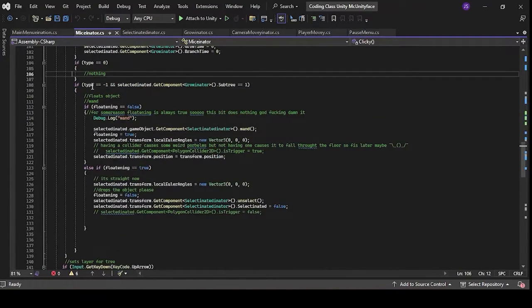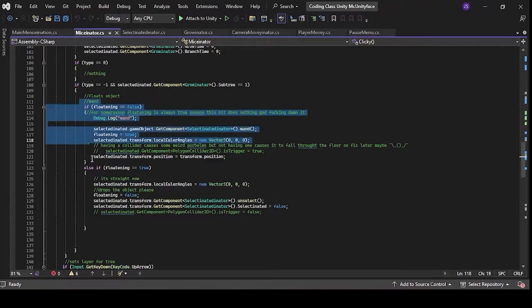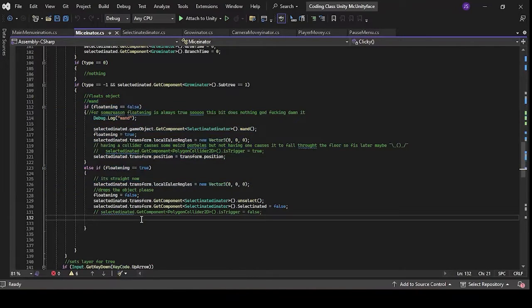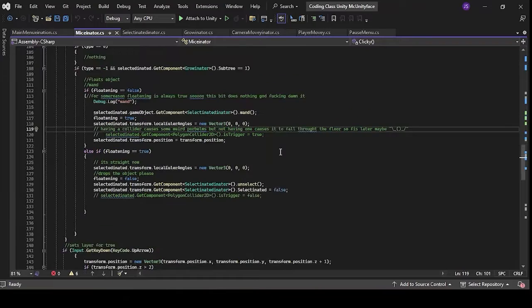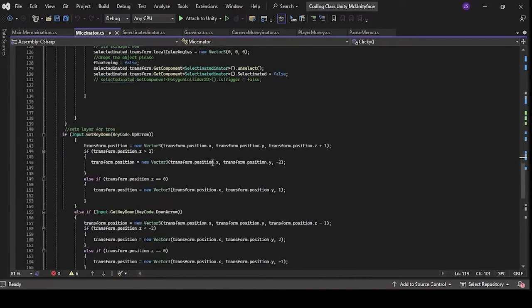And then this one makes it so that way whenever you have your mouse over an object, it floats. Originally, if you look at this code, it's going to look like whenever I click, it should be switching back and forth. That's because it should. It doesn't though. So here's some comments saying, please, for the love of God, work. But it didn't work. So here I am with a janky solution that works.